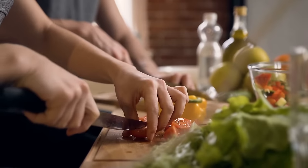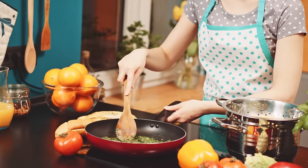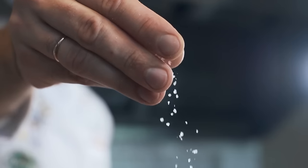I started with the problem. There are so many people who feel like they can't cook or just don't like to cook. That was a truly end-to-end project that began with defining that problem, figuring out what exactly that problem was, moving through all of that research and into actual visual design and prototyping.